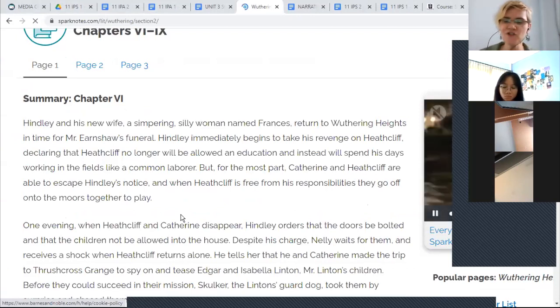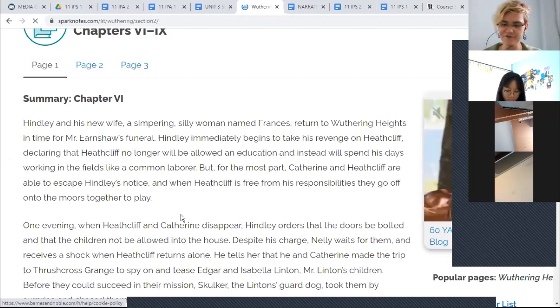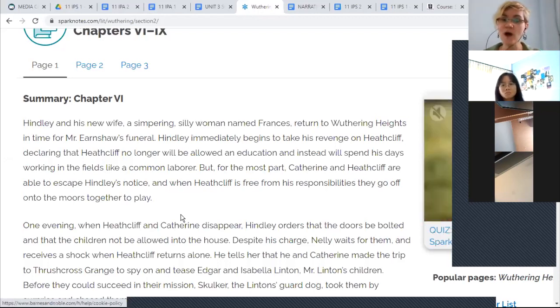So Mr. Earnshaw adopts Heathcliff, and Hindley doesn't like Heathcliff. He's jealous. He's the only son, and Mr. Earnshaw really, really loves Heathcliff. His wife hates Heathcliff because he's dark and he's dirty and he's not mannered. He was a poor boy. So Mr. Earnshaw really loves Heathcliff, and so Hindley, his son, is jealous. He doesn't like Heathcliff because he feels that his father loves Heathcliff more than he loves him.